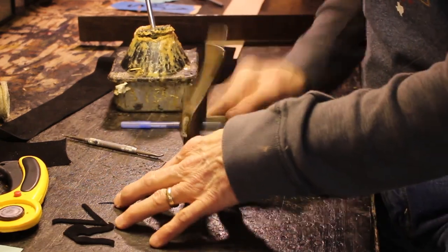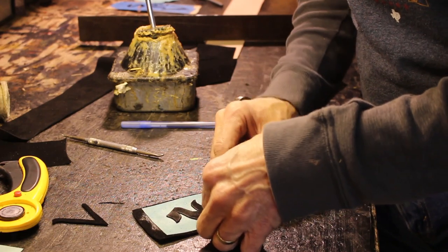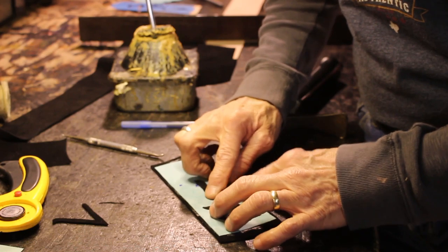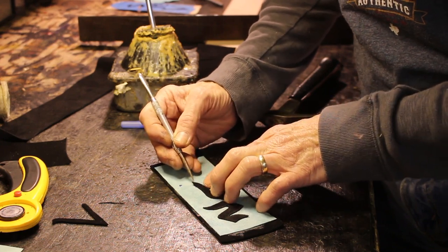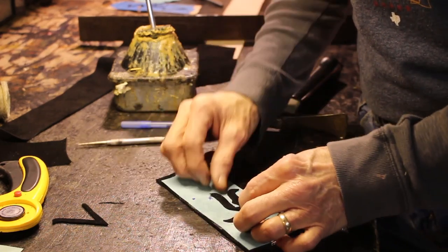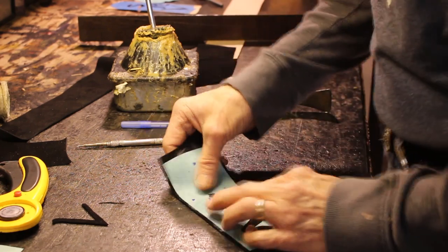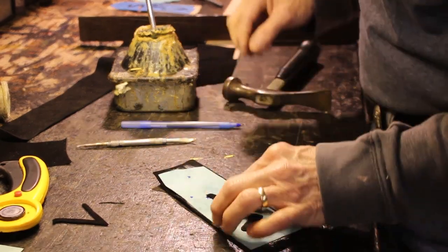Okay, I got the S in there. Let's get the R. You can see how much longer that is, here's your dot, it's way right here. And that thing's that much longer right there. It's just a little strange how things get kind of stretched out and won't fit back in there, but that's why you got to kind of get it to where all that'll bunch back up in that hole. Sometimes I'll pull on it and stretch it like that and that'll help. So that's what I just did.